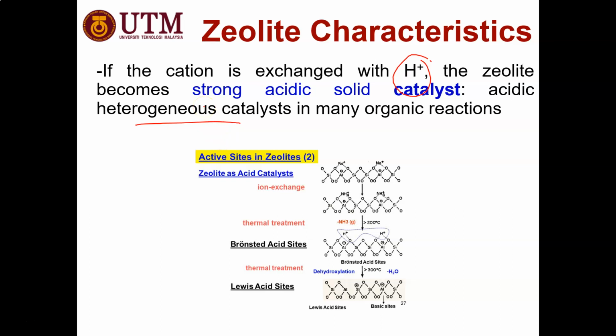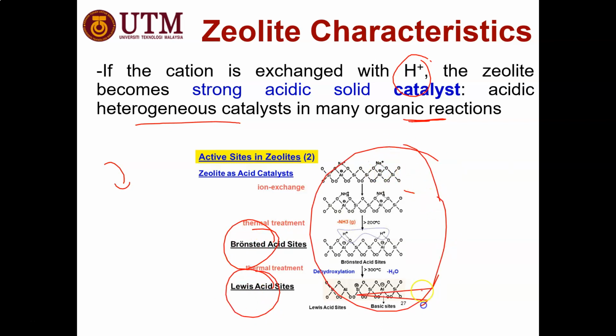So saya just nak terangkan apa maksud heterogeneous catalyst, because this is actually my field. So bayangkan kalau kita punya reaction adalah liquid dengan liquid, bila kita masukkan a solid punya catalyst dalam, maknanya di dalam phase yang lain dengan dia punya reaction, so it is named as heterogeneous catalyst. Okay, so it is very useful in a lot of organic reaction. Why? Sebab dia ada Brønsted and Lewis acid, which is very useful. Tak adalah saya suruh awak fahamkan, but this is just to tell you lah. Sebab of the strong acidity, it can become a very good catalyst.